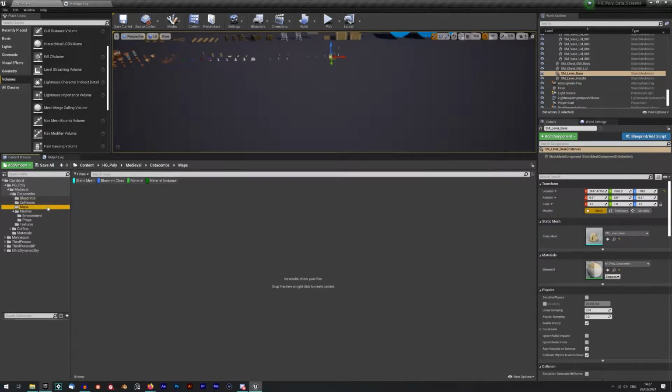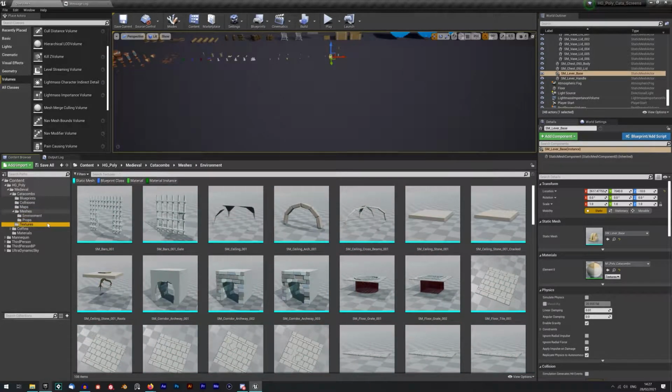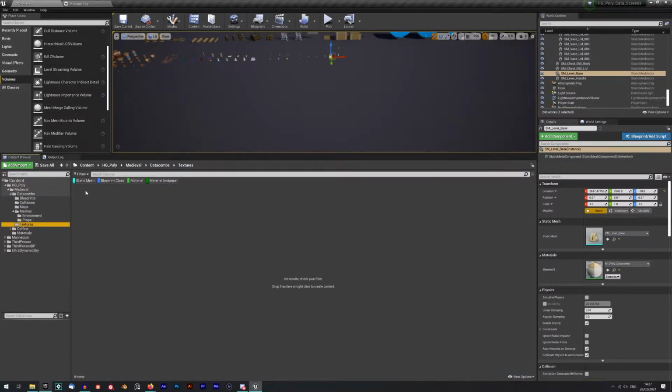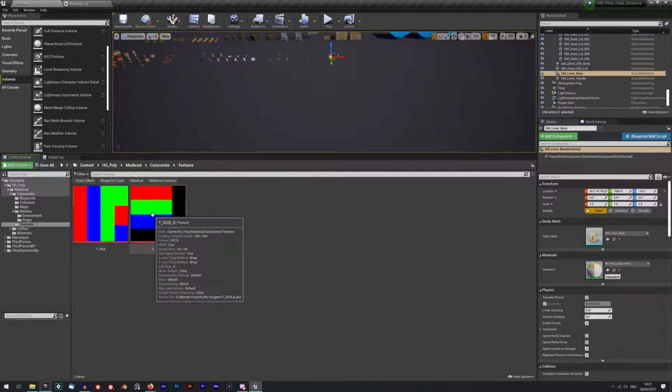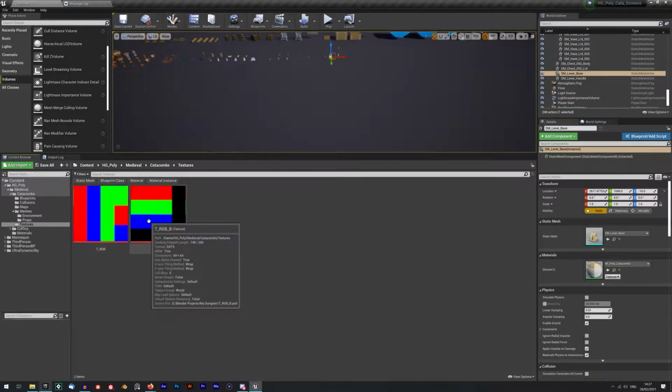What else? The textures, yeah. Now the textures, don't be surprised, are just two very small textures, 64 by 64 each. You will see how they are used in a minute.